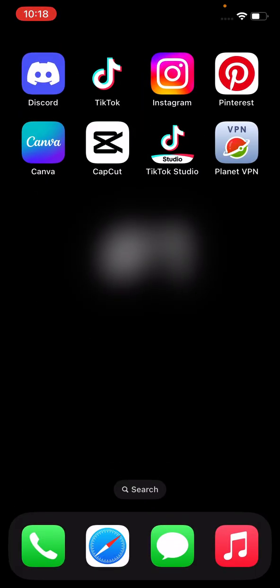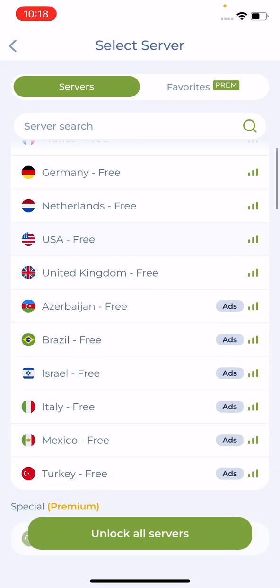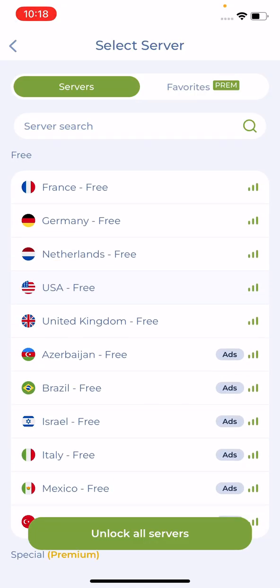Next, let's start it off with what to do once you have the VPN. In this case, I'm going to be using a free VPN that I just downloaded. I don't recommend you use the same VPN because it's more than likely already washed, but it'll work for this demonstration. First thing you're going to do is open up the app. If you want to buy the subscription for the VPN that you have, feel free to do so, right?